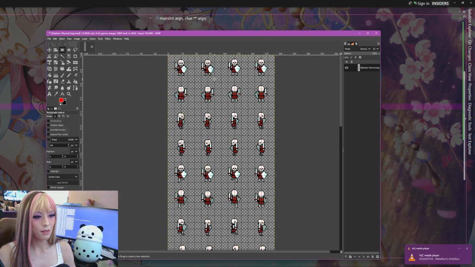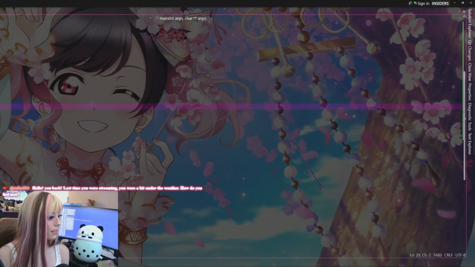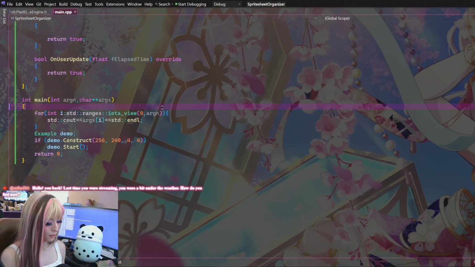If we write in our program south, north, east, west, what the program should do is rearrange it so it's north, east, south, west. If it knows that's the current order of the sprite sheet, then it can calculate which rows are which and flip them all for us. So I think that's going to be the goal, and the first argument is definitely going to be that.